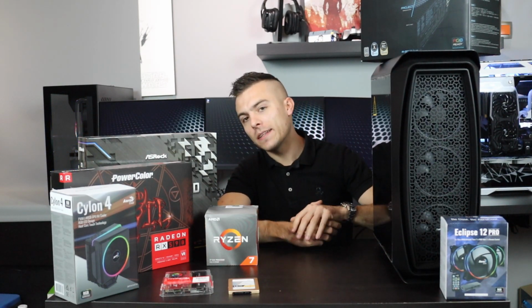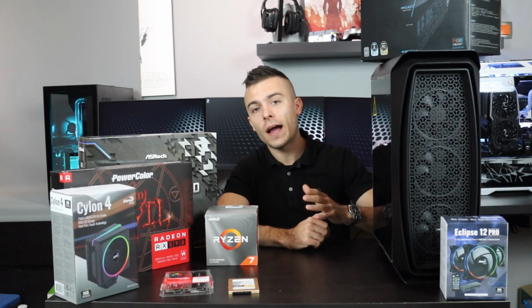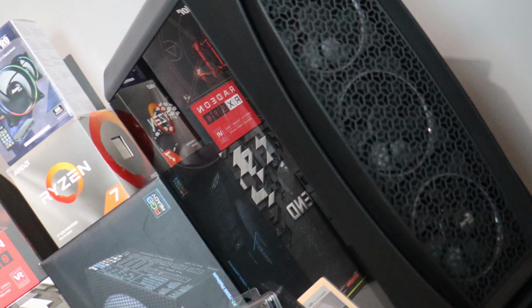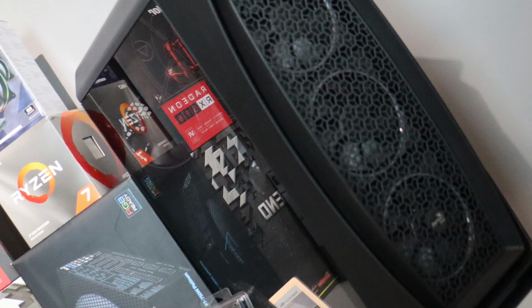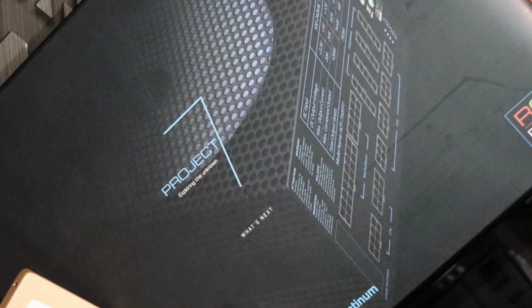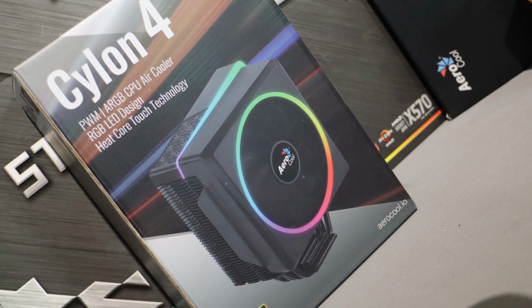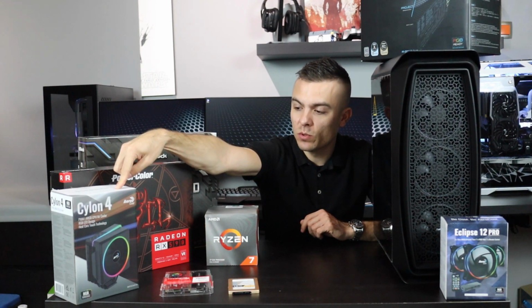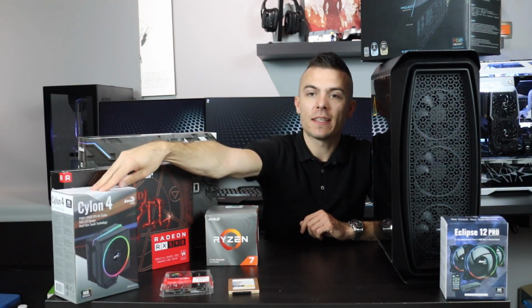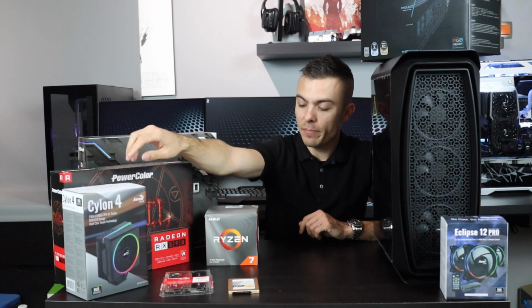Now let's go and introduce the components. As I already said, the case is AeroCool Aero 1. We have here the P7 750 watts platinum power supply from AeroCool, fully modular. We have the AeroCool Silent 4. This is the CPU tower cooler. You've seen tests about it. Really nice design, and it cools even better.